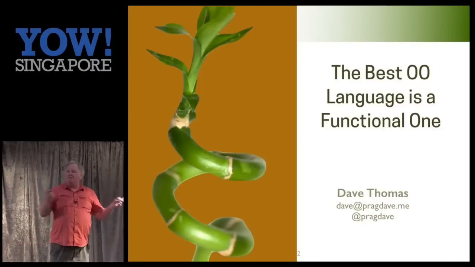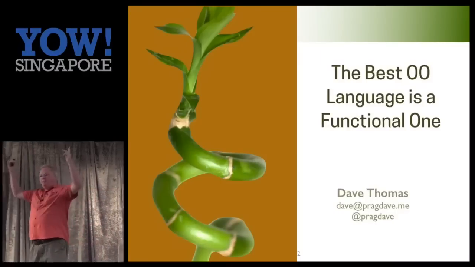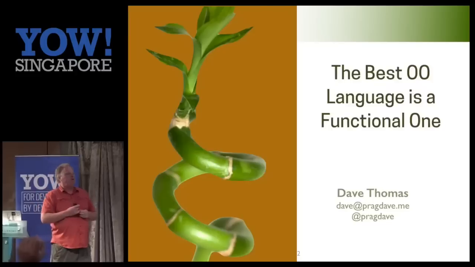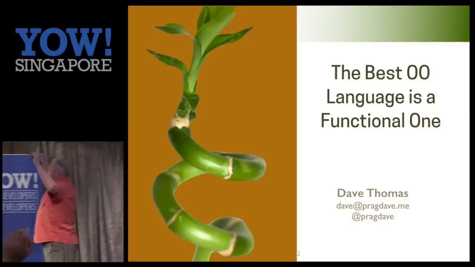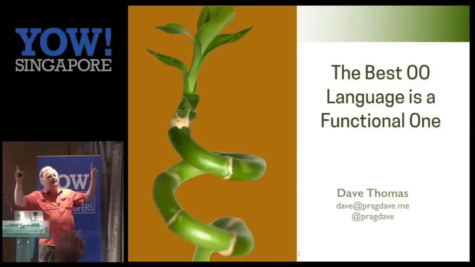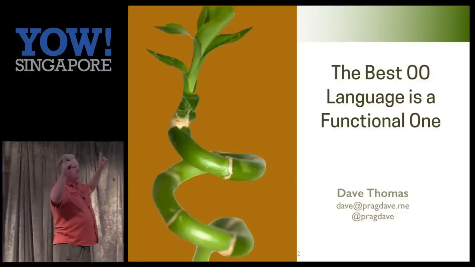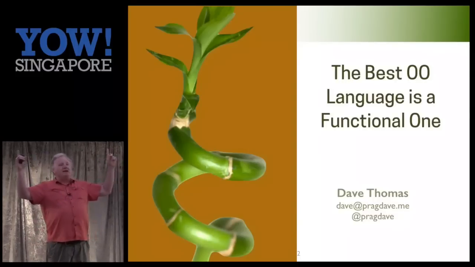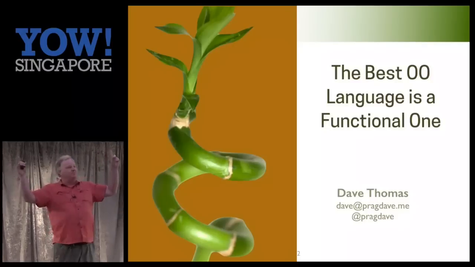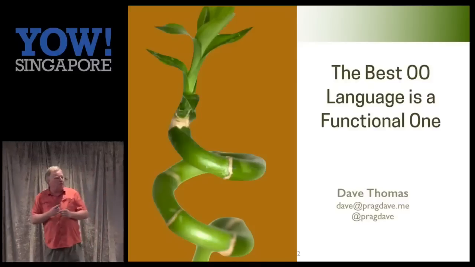Let me start with a question. How many people here do OO programming? Hold your hand up and keep it up, please. Put your hand down if you have classes that have public data, public instance variables. Put your hand down if you have classes that have getters and setters. That's about right. Put your hand down if you use inheritance. All right, 1, 2, 3. 3 people do OO programming.